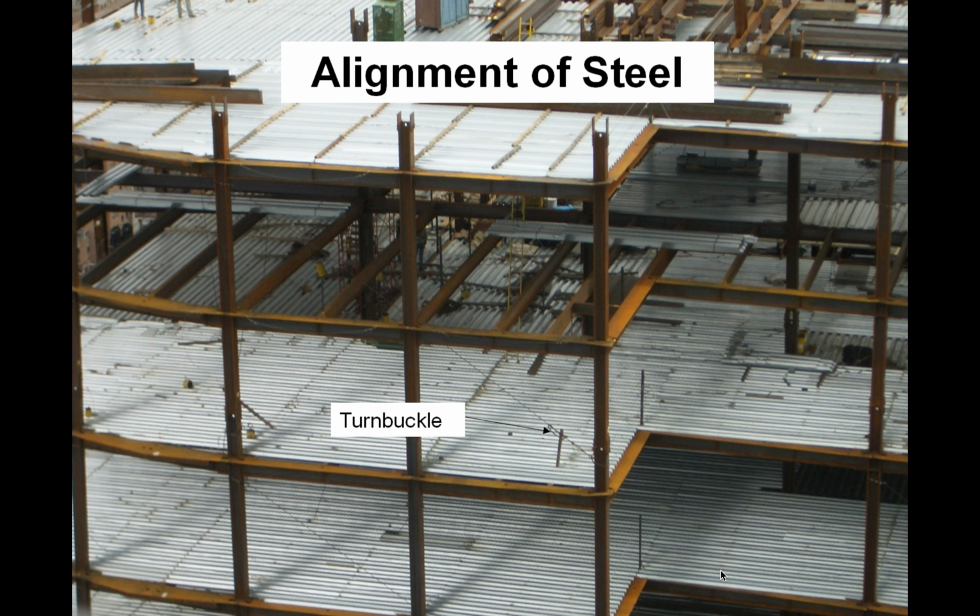So again, we talked about keeping the alignment of the steel. Once you have that base plate in, and you're starting your column work, and then you're starting the beam connections across, they use what are called turnbuckles, and those are basically steel cables that are connected and then can be tensioned using one of those pulleys or hoists, and you use that to make your adjustments to make sure that the sections of the frame don't sway until you have enough supporting members in place to ensure that it remains stable.